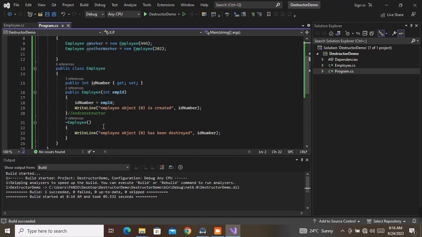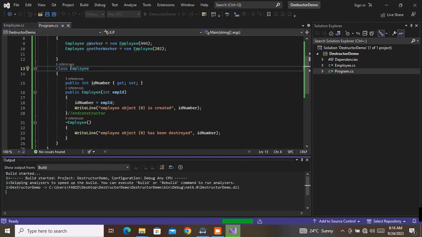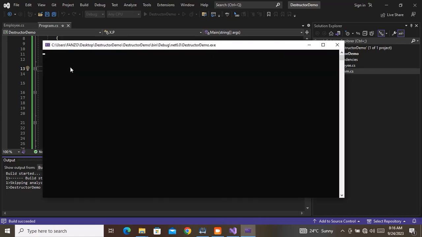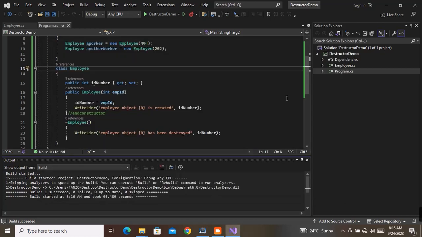Can we account for the reason why this is happening? Okay, let's run this once again and check where the problem might be. The same thing is still happening.